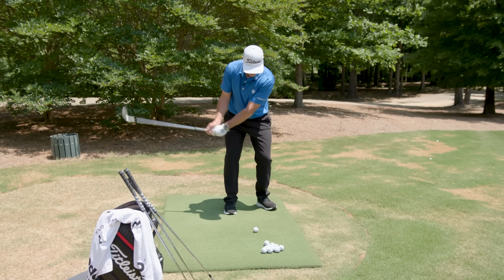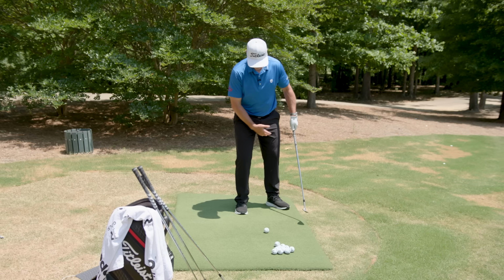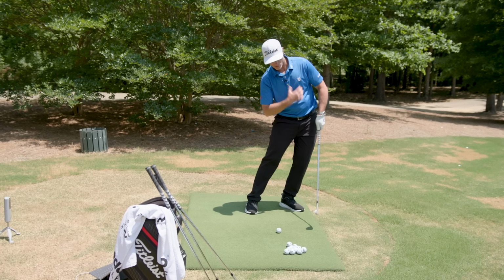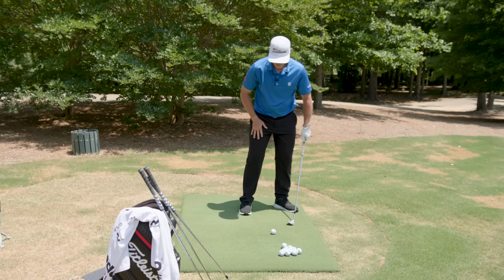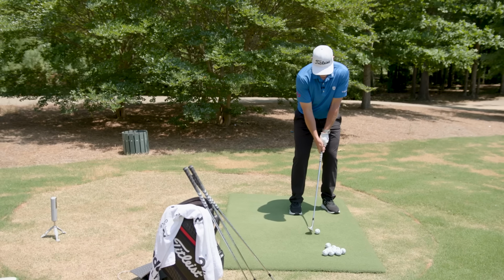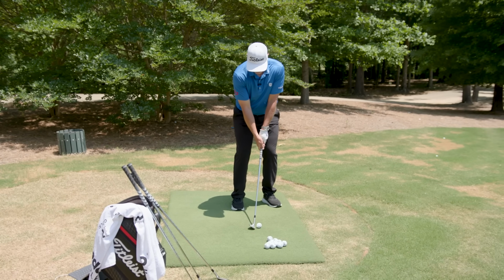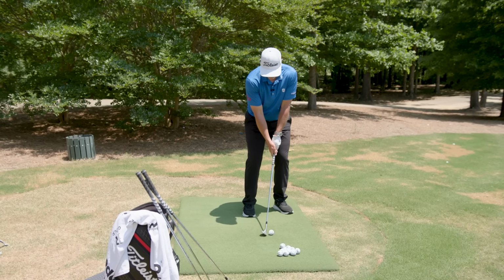So open stance, that allows me to clear. If you're someone that struggles to turn, by opening the stance and flaring the foot, you'll be able to turn as opposed to slide, which would tilt you, lay the shaft back, and cause you a high right miss, some inconsistencies. So again, I've got the ball kind of middle of the stance towards a little bit back, shaft lean, stance is open, and I'm going to turn back and through, carry that lean through the hit, low launch for high spin.